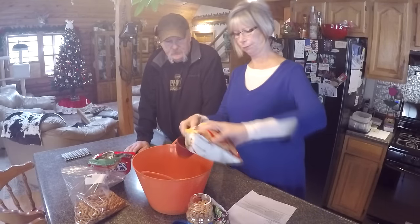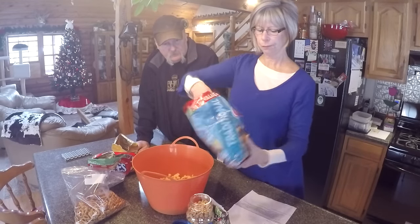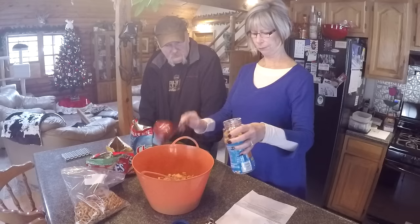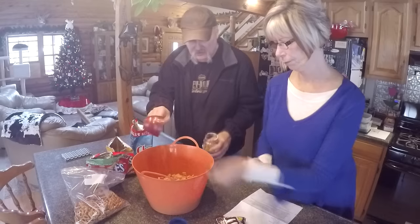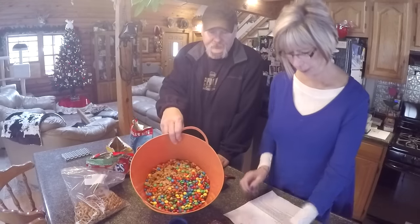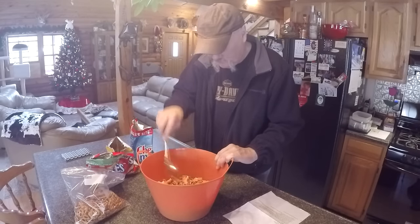Two cups of Fritos. And a cup of Chex Mix — just a little bit more for good measure. A cup of roasted peanuts. How about a little more peanuts? I like peanuts — I'll put another quarter cup in there. We're not going to measure M&Ms because it says one and a half cups, but who doesn't like M&Ms? The whole bag's going in — yummy, a whole bag of M&Ms in there. And now we mix that up and blend all that together, and that'll be ready for the chocolate.